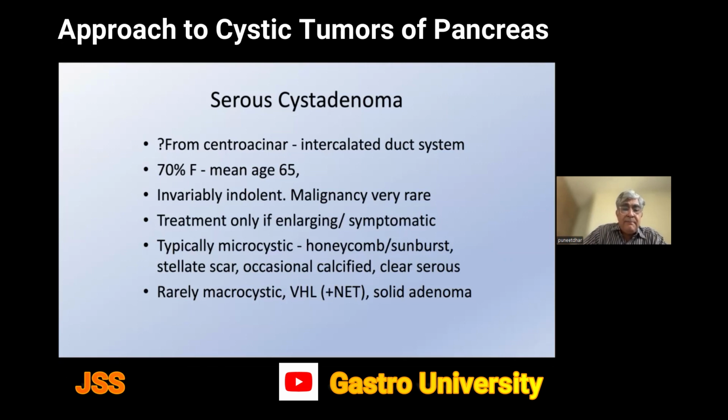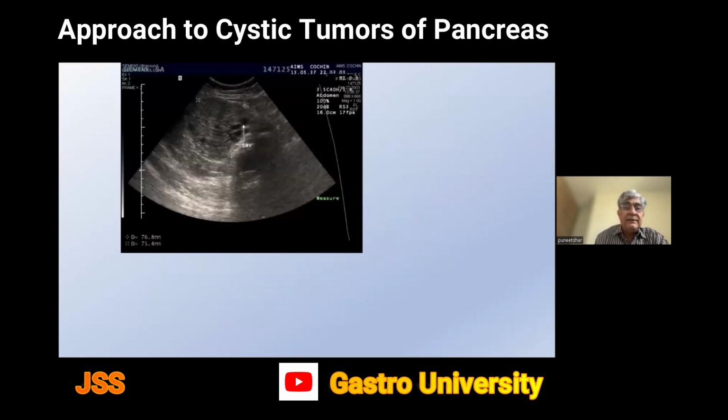Very rarely it can be macrocystic also. And it is a common feature in von Hippel-Lindau disease. The von Hippel-Lindau can have simple, the polycystic type of simple cyst also. Most commonly it has serous cystadenomas, which are non-malignant. So in VHL, when we are operating for malignancy, it is always for a malignant neuroendocrine tumor. So neuroendocrine tumors are also rarely associated with von Hippel-Lindau, in addition to serous cystadenomas, and these are the ones which can turn malignant. And sometimes they can appear like solid adenomas also if the solid elements fill up the cyst completely. So that's a typical thing.